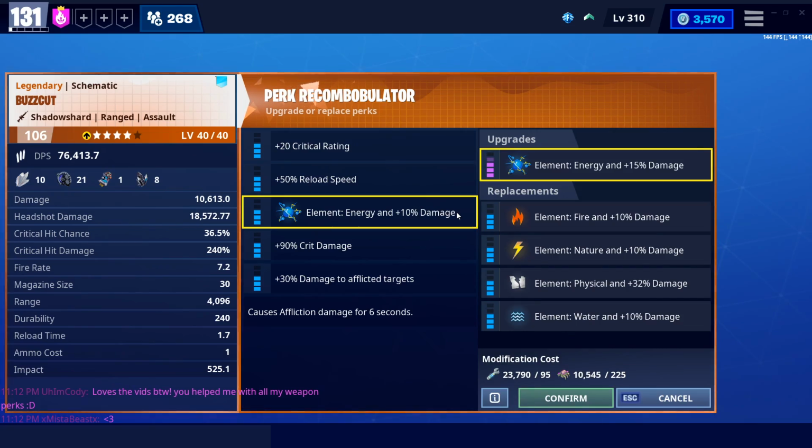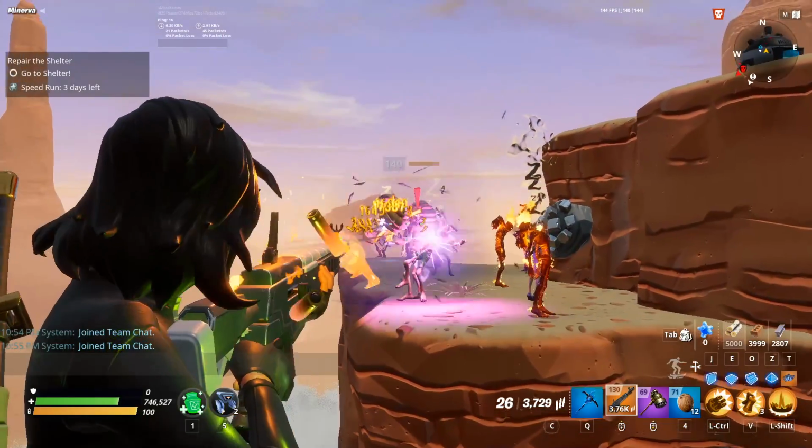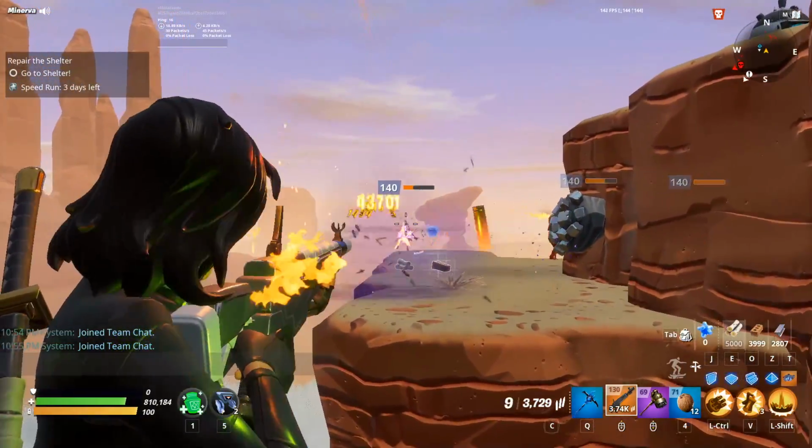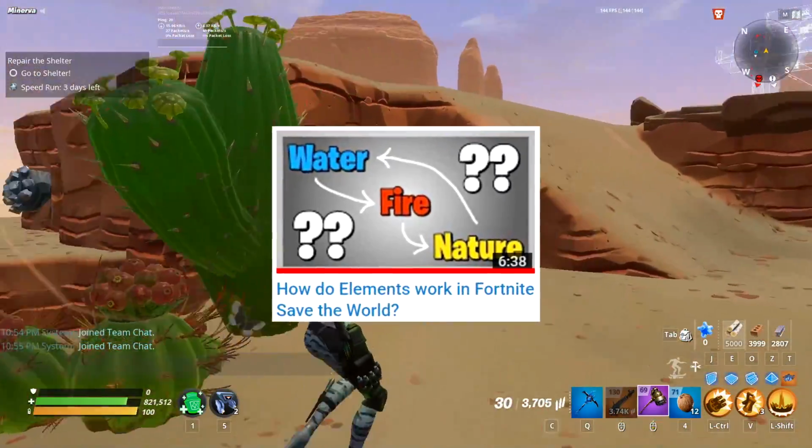I went energy on this with Buzzcut. So did they. I was given fire copies because nature missions are extremely common as of recording. This won't be true in the future. Energy is best all around. I'll link my elements guide below if you guys want to check that out.